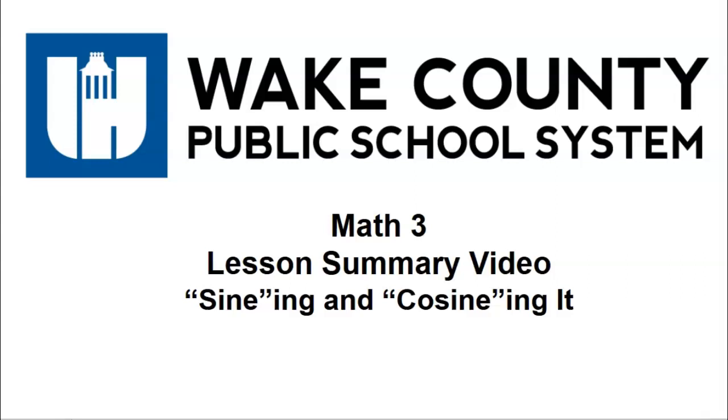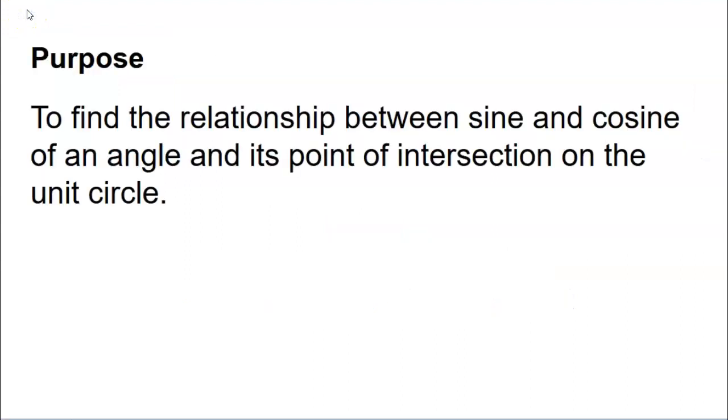Math 3 Lesson Summary Video, Sining and Cosining. This is a solidify understanding task, which takes concepts developed previously and helps you formalize those ideas. The purpose of this lesson is to find the relationship between sine and cosine of an angle and its point of intersection on the unit circle.